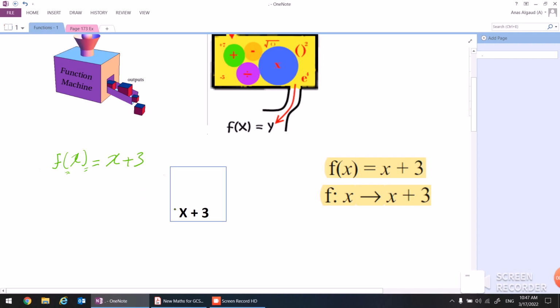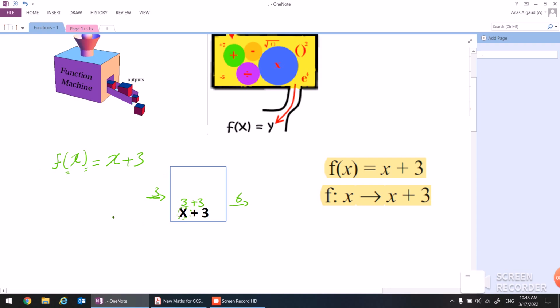So if I say that this is my function, x plus 3, I put it inside a box, and then as an input I give it the value of 3. Now what happens to this 3 inside this function? 3 will get inside and find that it belongs here, in this x. So it will become 3 plus 3, and the result, the y result, will be 6. So this function takes the value of 3 and makes it 3 plus 3, it becomes 6.